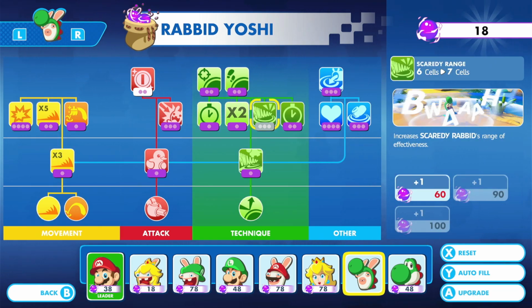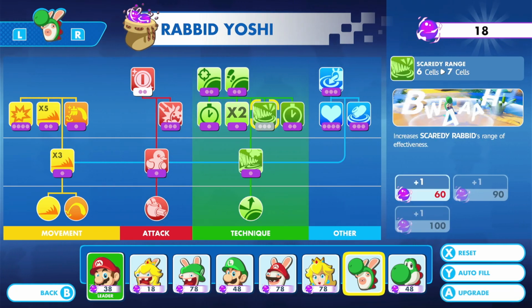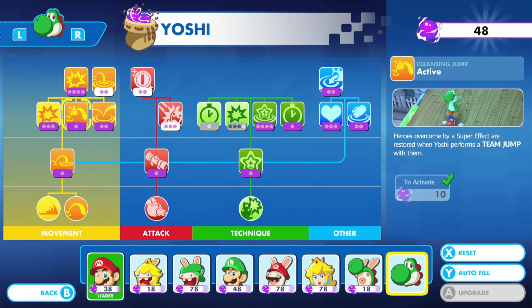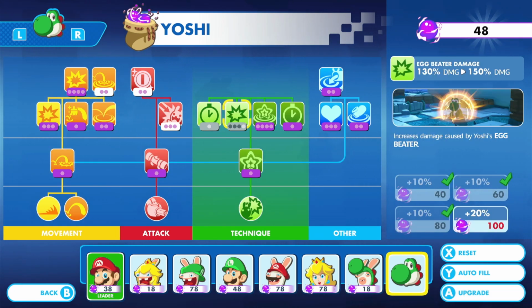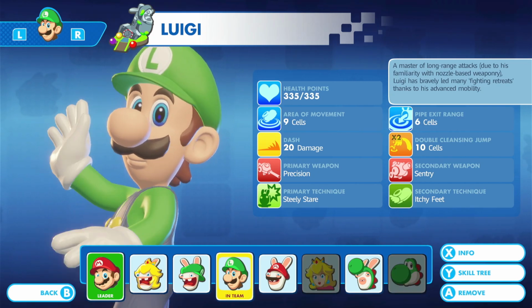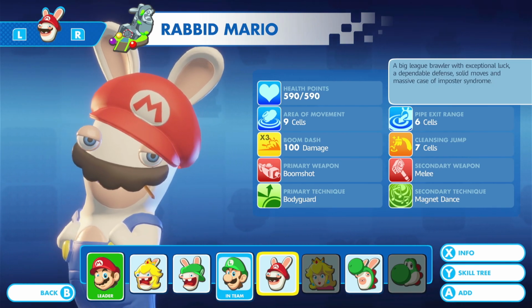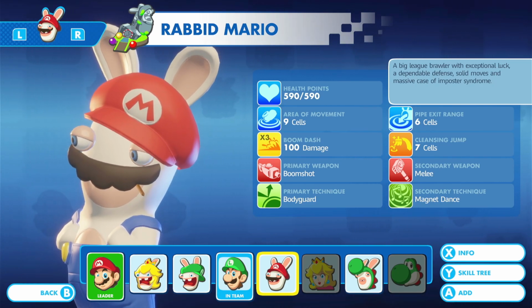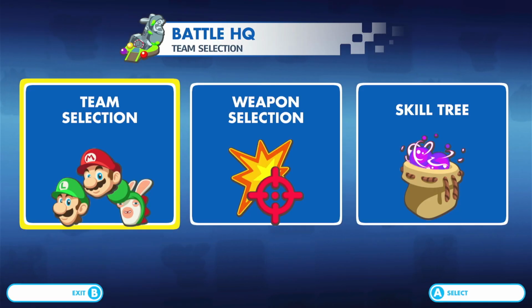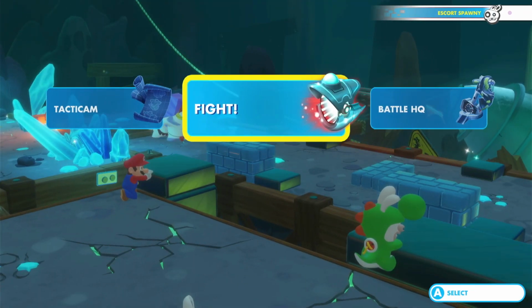I think we're just working on this for now. Yoshi! We're just waiting on that. Alright, so we're obviously going to need Luigi for this. Normally I would send in Rabbid Mario, but this time around, I think I'm gonna have to send in Rabbid Yoshi. Alright!